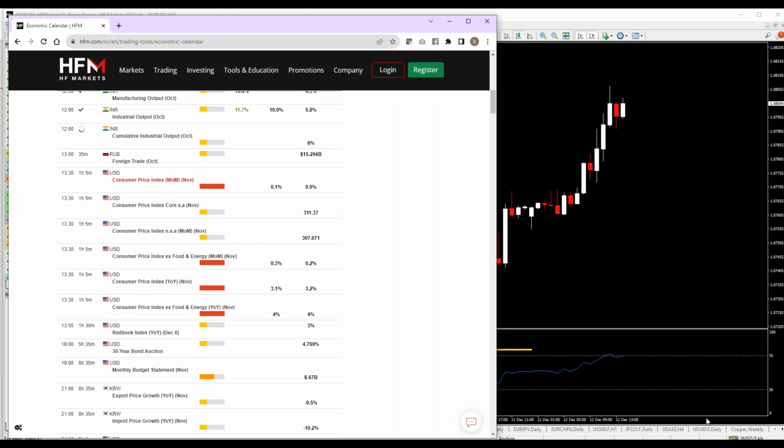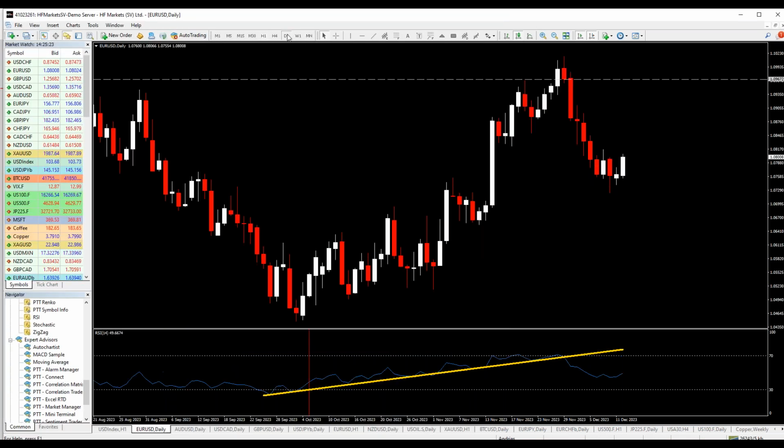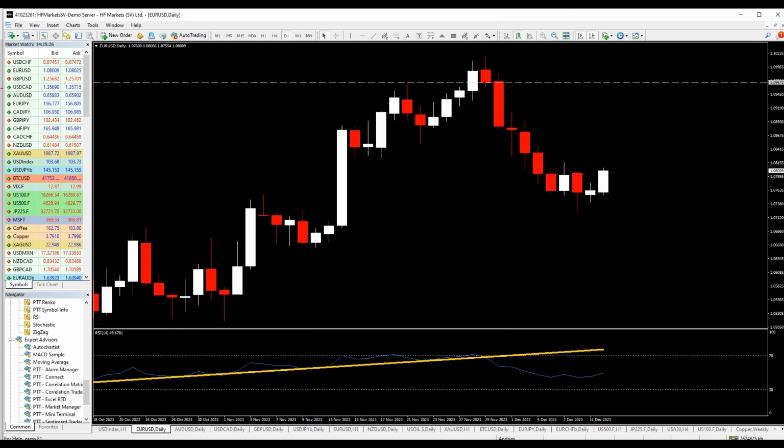That's why we have seen, in general, and I put the daily chart on, okay, this is the daily chart, for the last five days in a row a bit of steadiness, a bit of sideways movement on the euro dollar. It's because there is cautiousness and there are mixed signals regarding the near future of the Fed and the US economy.